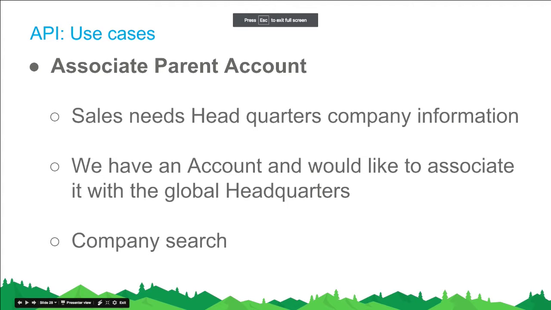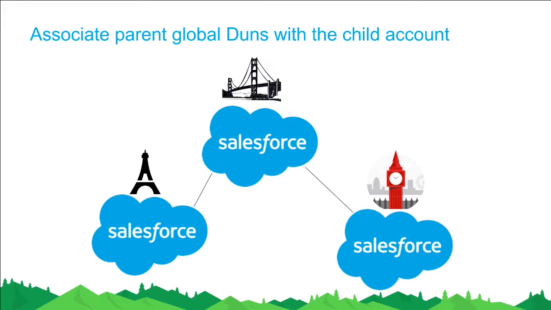All right. The next one uses the company search API. So let's go with the use case. It's basically associate parent account. Say I have information about a branch, right? For example, Salesforce. I have information about an account in Salesforce Paris, but I don't have much information, the DUNS number and the headquarters information about the San Francisco office. This is an enterprise example, but for companies where you might not know what the branches and headquarters are, we can figure out a use case about how to use the company search API to go about doing this.